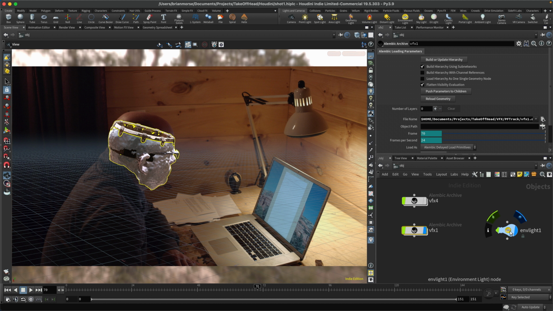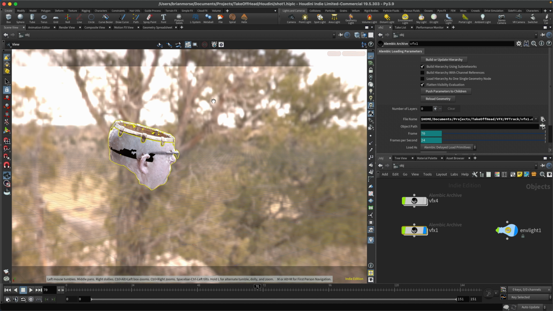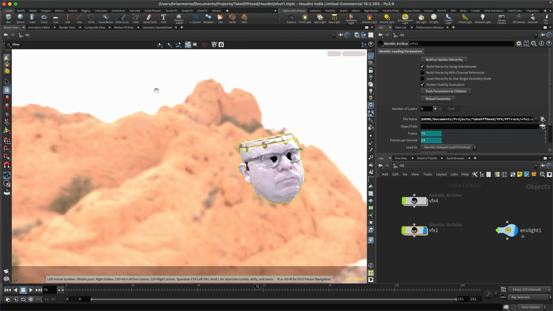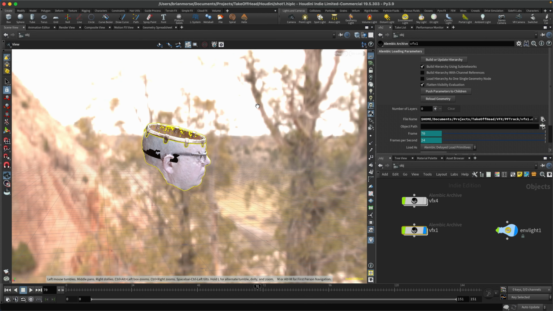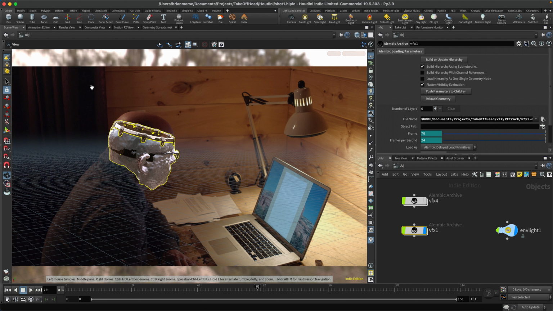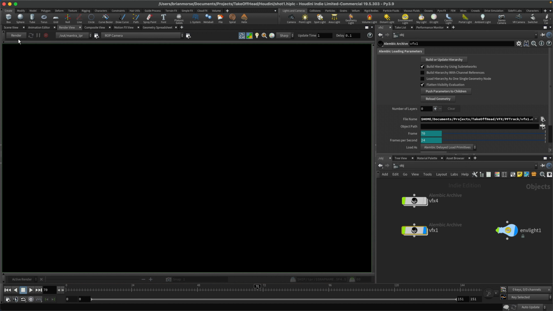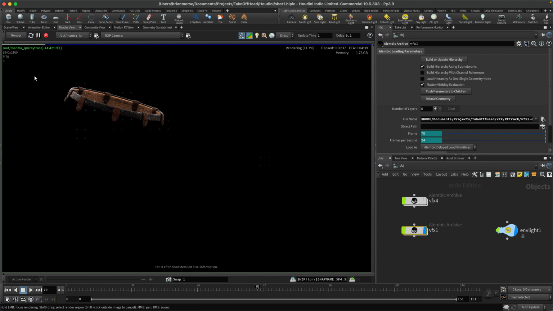And for the lighting, I used an environment light. I just found an HDR map that looked pretty good. Let me just turn this off so you can see. So this is the HDR map. You can see it's obviously not the right place, but it had the kind of lighting I wanted. I tried a couple of different HDR maps to get the lighting the way I wanted it. I'll just show you what the render looks like from Houdini. So let's go into the render, and let me kick off our render real quick. Okay, well, this is still rendering. It's going to take a few minutes.